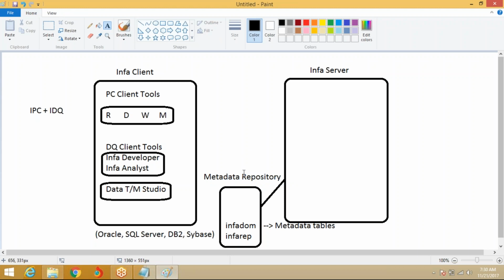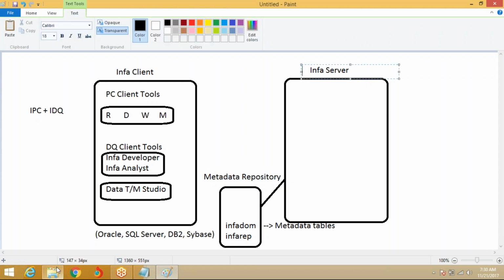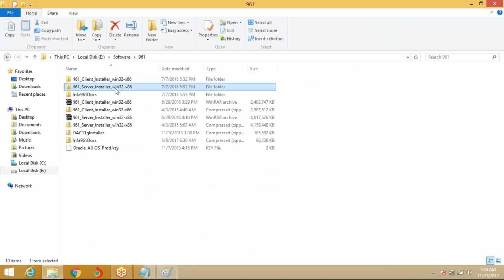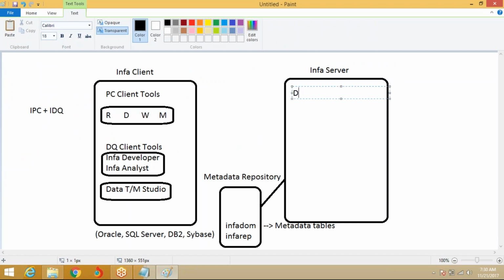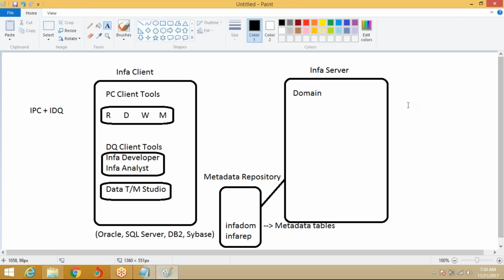Once it is ready, I can go ahead and install the Informatica server. When I do the Informatica server installation, the main component that is created is called a domain.